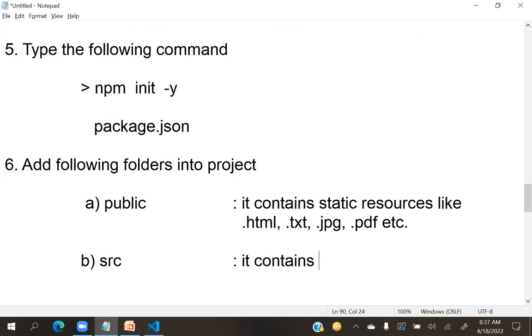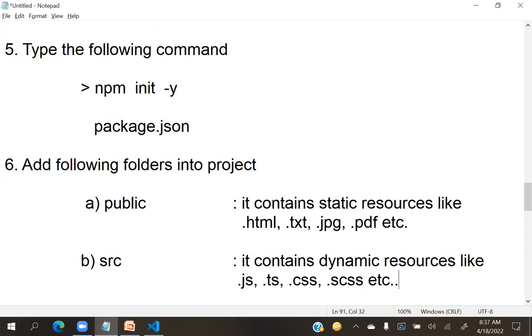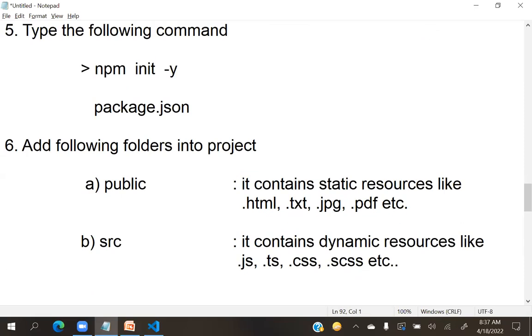It contains dynamic resources like .js, .ts, .css, .scss, all these are dynamic resources. Static resources are kept in public, dynamic resources are kept in SRC. TypeScript, CSS, JavaScript, SCSS, all these are kept inside these folders. Okay, so package.json is ready, which contains metadata, and two folders are ready.